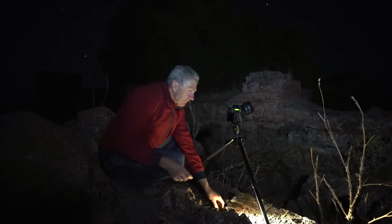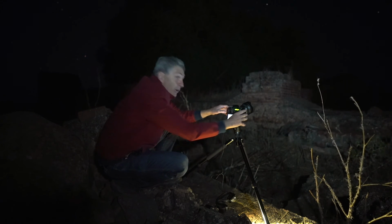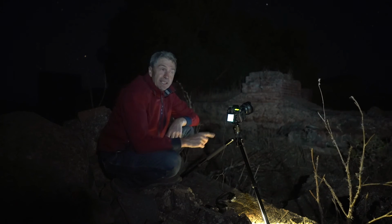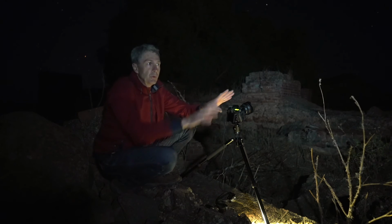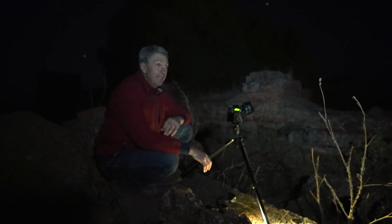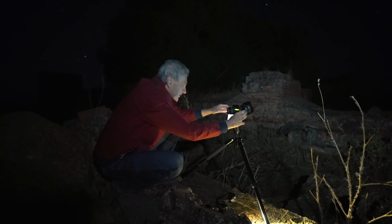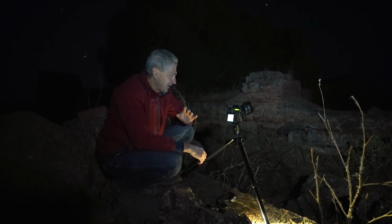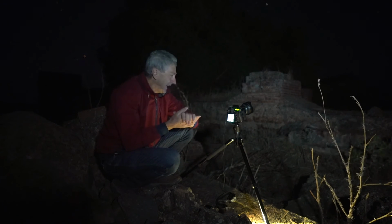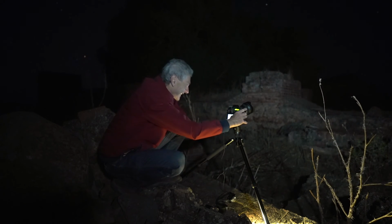All right, so just having a quick look at that. And by the way, when I came back here, I noticed that my Z96 over there had fallen over, so the wind has got up quite a lot. And look, I should have put a log of wood or a brick or something. There's bricks everywhere around here, but it wasn't windy when I first set it up. But anyway, hey, these look pretty good. I can't go through every single image now and see if there's any meteors, so you will see this video shortly and you'll probably know before I do. But anyway, that's good, I like it.